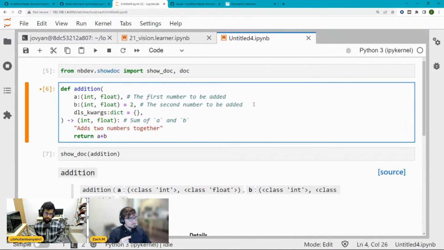Because many people, just from being around the ecosystem, know DLS stands for data loaders, but many people get confused by the fact that it stands for data loaders. Should we be adding docstrings for that or more variable definitions?